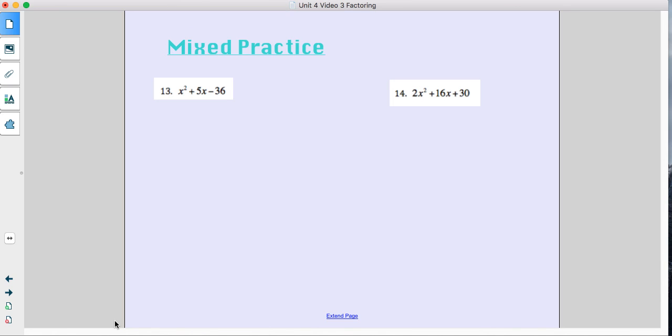Is there a GCF? They don't all have an x, so I can't factor out an x, and they aren't all divisible by the same number. So then I just go ahead and try and factor it. This is a 1, so I know I'm going to have 1 times 1, which is nice, and 36. Ooh, lots of options for 36. I would have 1 times 36, 2 times 18, 3 times 12, 4 times 9, there's no 5, 6 times 6. Okay, here's all my options for 36.